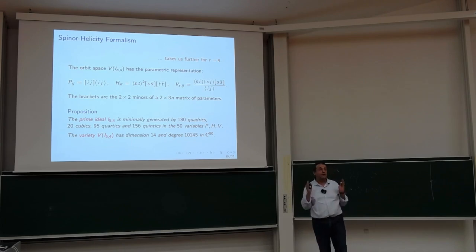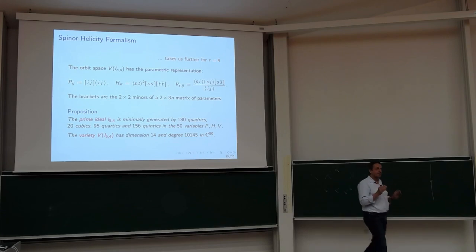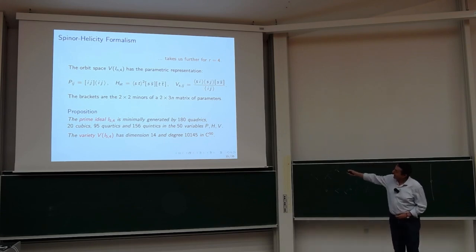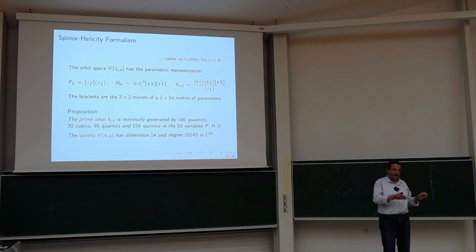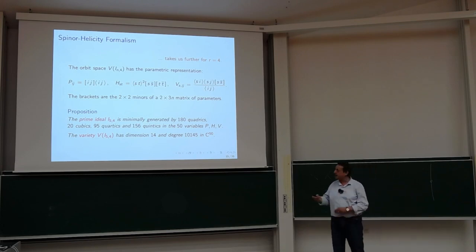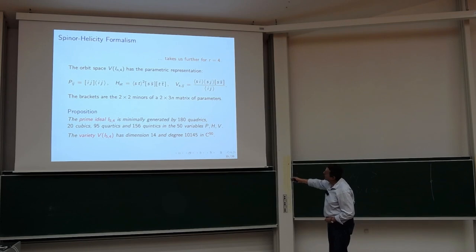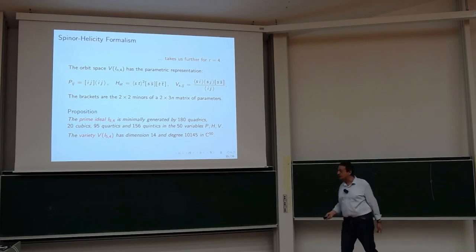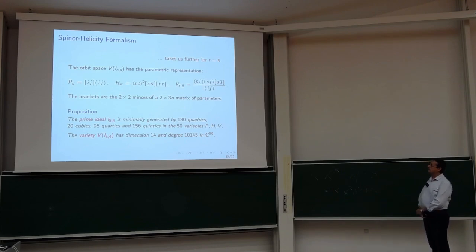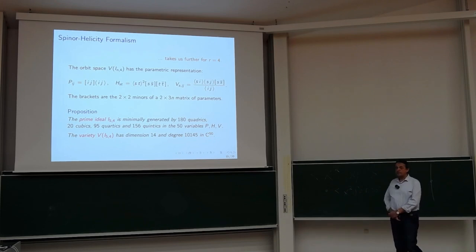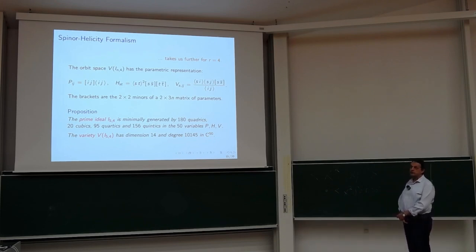And this is the 2 by 2 minors of this matrix. So I'm taking 2 by 2 subdeterminants of this matrix. This angle bracket refers to the last n columns of this matrix. So I have n columns, another n columns, and another n columns, and it turns out that's another parametrization of the same variety. Okay? And that comes from the spinor helicity formalism. Well, that's a good thing, because now using this parametrization, we can go further both in computation and in theory.